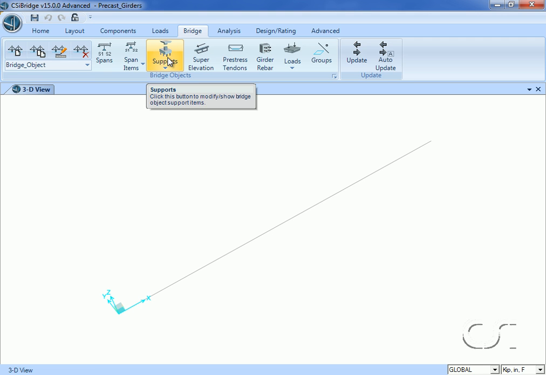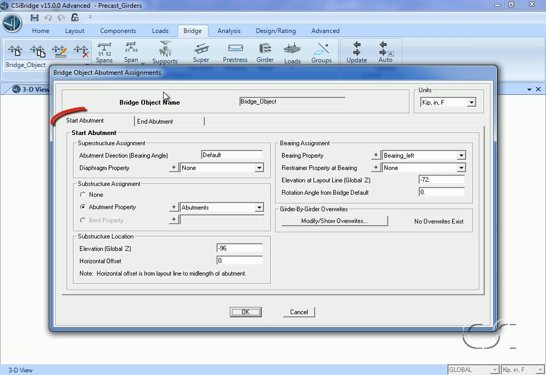Moving on to supports, we select the abutments. With the Start Abutment tab selected, we will use the previously defined abutment property, with the substructure located at -120.